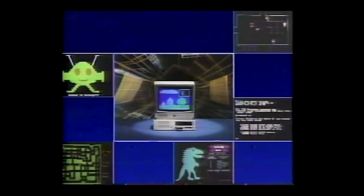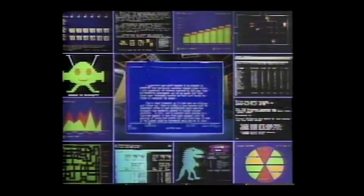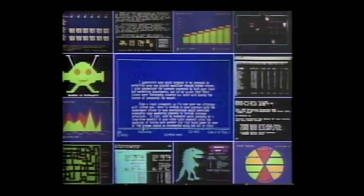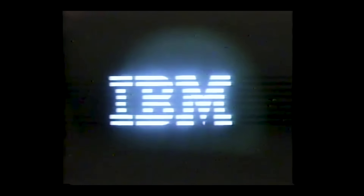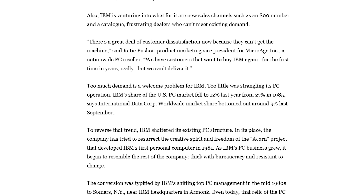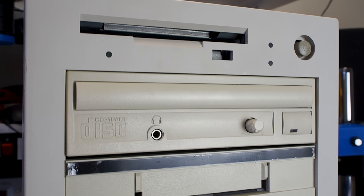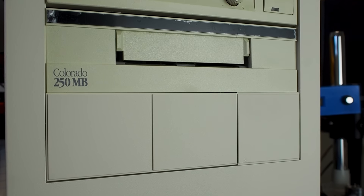In 1984, IBM had become the most valuable company in the world, in part due to their success with the first IBM PCs. They did not foresee, however, how rapidly the PC market would grow and change. Their grip had already started to wane in the early days of the PC Clone Wars, with their worldwide market share slipping from an impressive 42% in the early 80s to around a paltry 9% in September of 1992. One of their answers to this fall from grace is an oft-forgotten part of early 90s PC history.